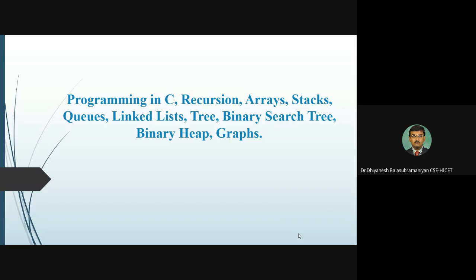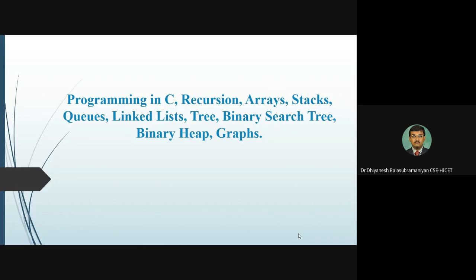We can crack them very easily. Trees, binary search trees, and all are very simple because the problem statements are very few, and a lot of problems we can solve easily. But if you're coming to programming in C, recursion and linked list, most of the times, what I saw in the last 2 days, all the GATE questions are programs, mostly all programs. In the linked list, mostly everything is a program. I saw some 8 to 10 questions.